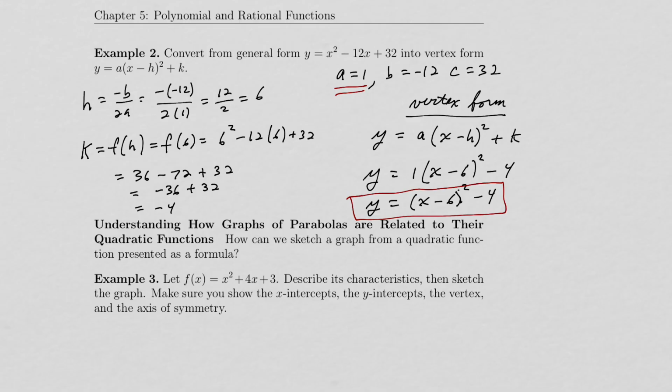How could we, let's say we're given a quadratic equation in general form, and we want to sketch the graph of it, or draw the parabola? Well, it's much easier if we know the vertex and maybe the y-intercept or the x-intercepts. So it'll be easier if we can just put it in vertex form, or we can just find the vertex by using h as negative b over 2a and then evaluating the function at h. If we have the vertex, the x-intercepts, and the y-intercept, then we can easily graph that parabola.